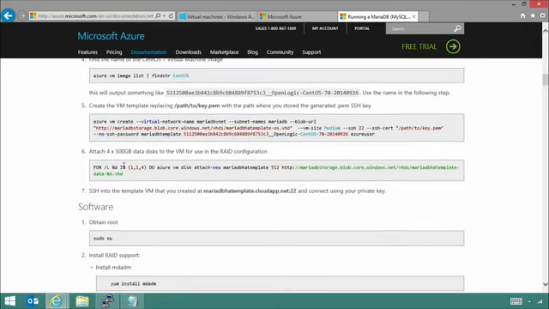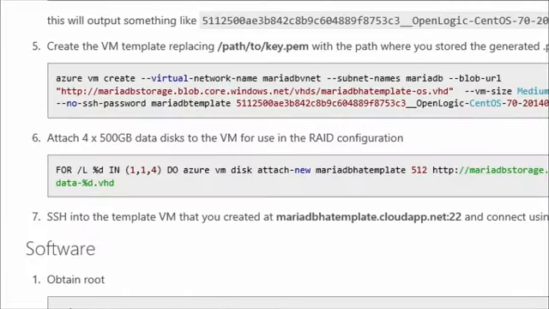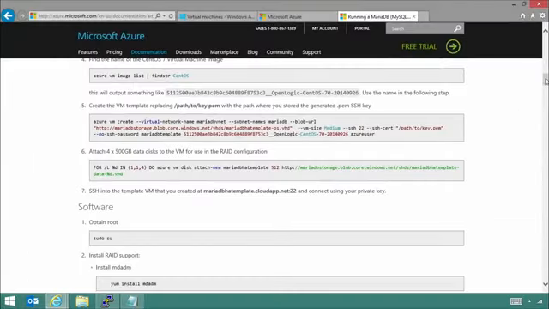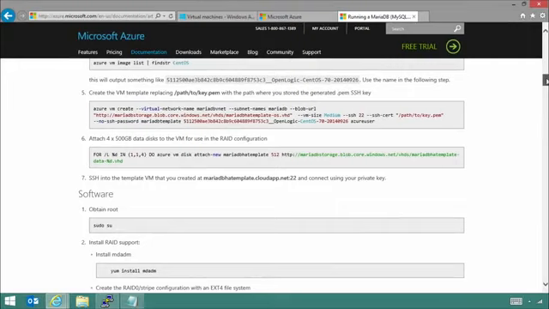So you can see right now I'm adding 4 disks and creating a RAID configuration. Each disk will bring 500 IOPS. Exactly, maximum. 4 disks means you will have 2,000 IOPS, if I count correctly, on each of the virtual machines.